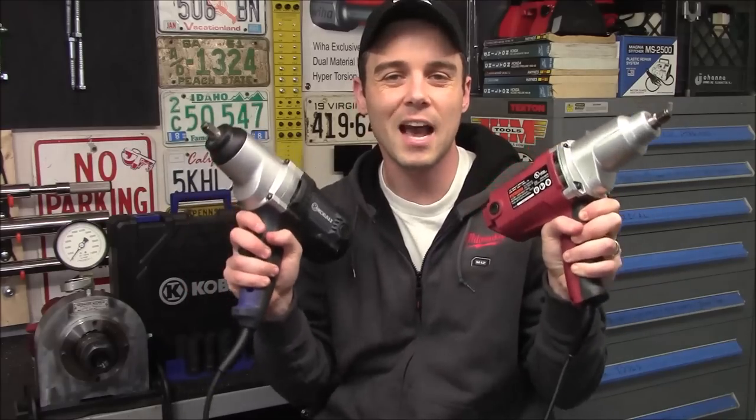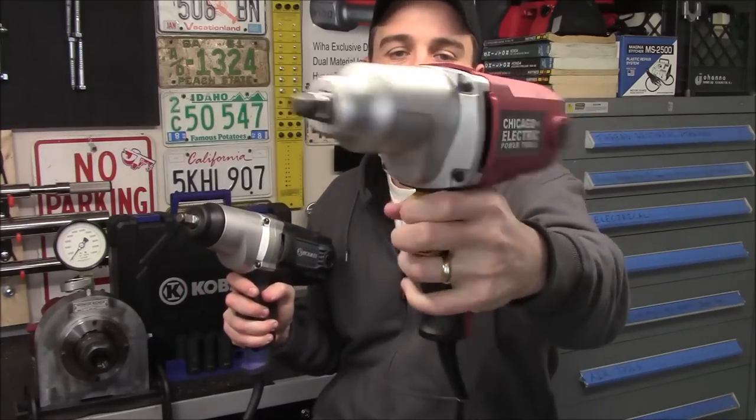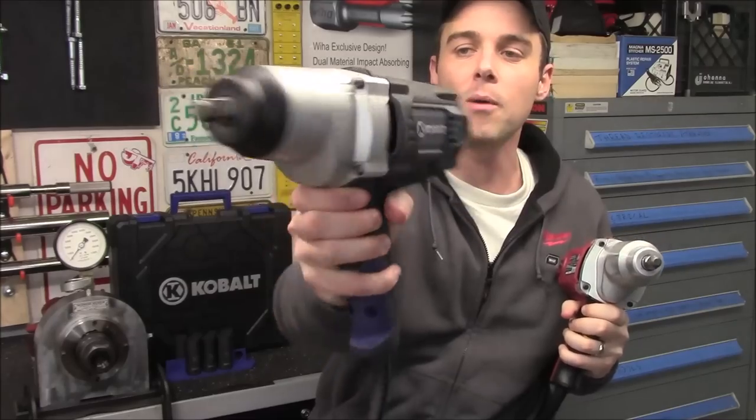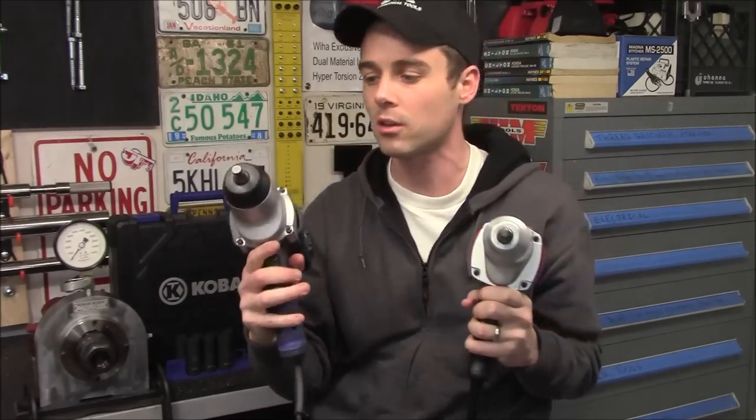So, now you've seen a side-by-side comparison of the Chicago Electric half-inch corded impact wrench, which is sold at Harbor Freight, and then the Kobalt half-inch corded impact wrench, which is sold at Lowe's. Now, you do want to keep in mind, these are going to have a similar size, weight, and feel, with the major difference being those power levels.